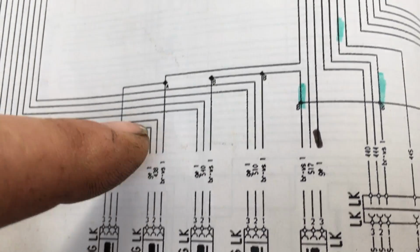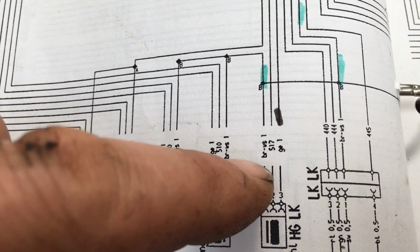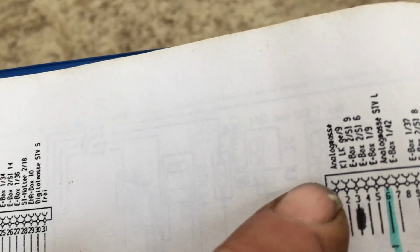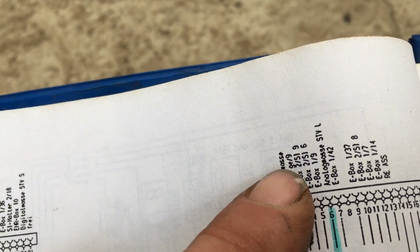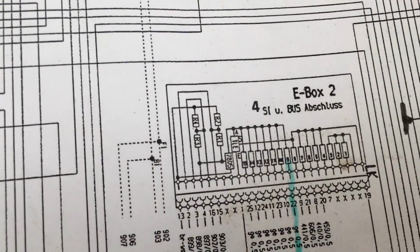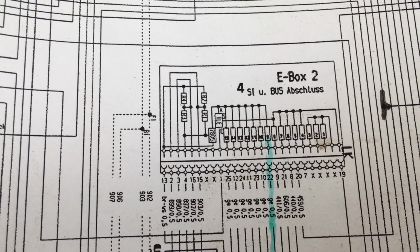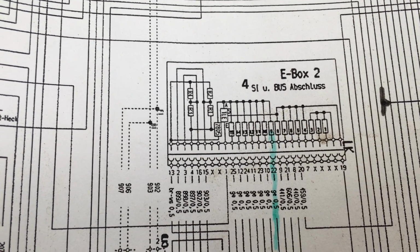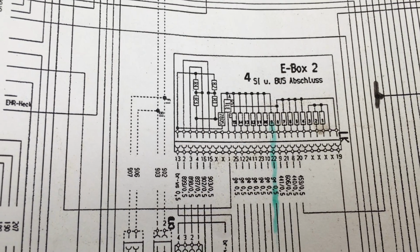But anyway, it works out that pin number 1 is actually ground. The signal is actually on pin number 2. And number 3 goes up here, which goes to something called E-box number 9. Now, when we have a look on this page, and we'll go to E-box 2, number 9, I've already highlighted it. Apparently there's a fuse there as well. So what we'll do is we'll check that we've got all the signal wires go to where they should, and we'll check that we've got 12 volts with the test meter on the plug, and then we'll take it from there.